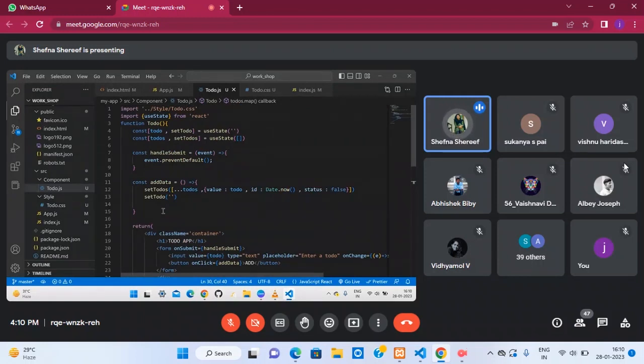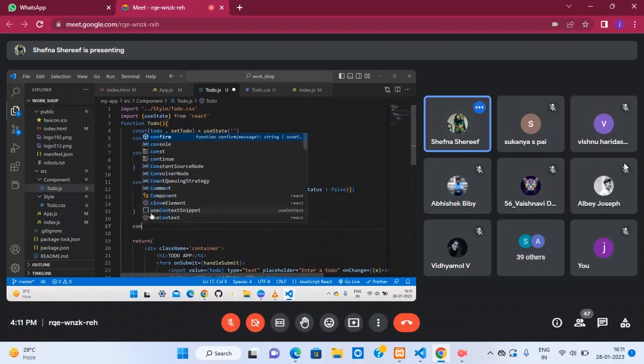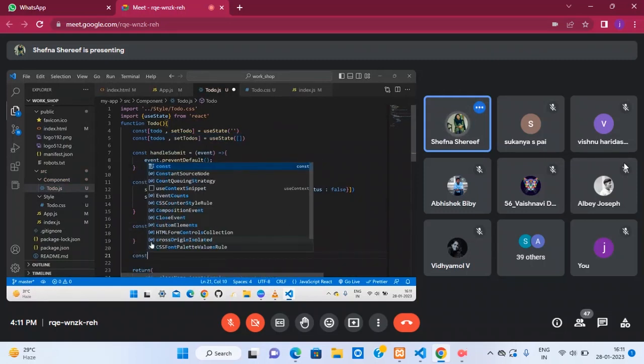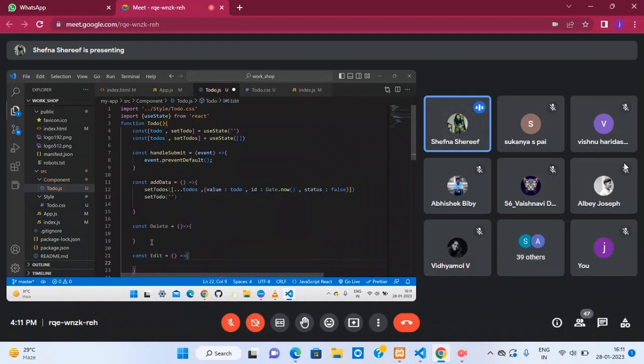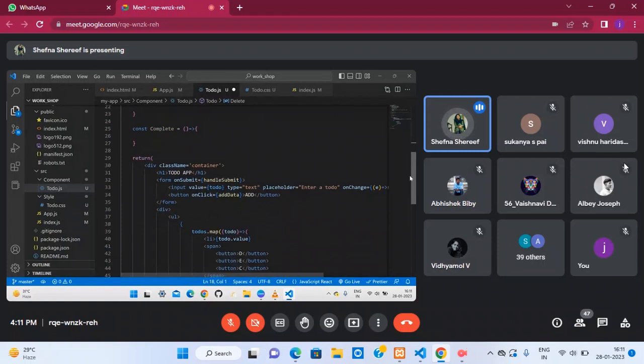The logic behind the delete function is: whenever we click on the delete button, except that data, the balance of the data is getting displayed. So except this data, the rest of all the todos are going to display here. That's the logic we are going to apply.